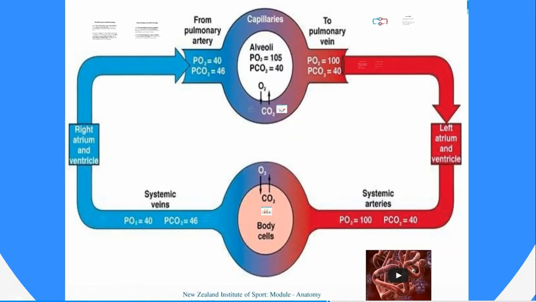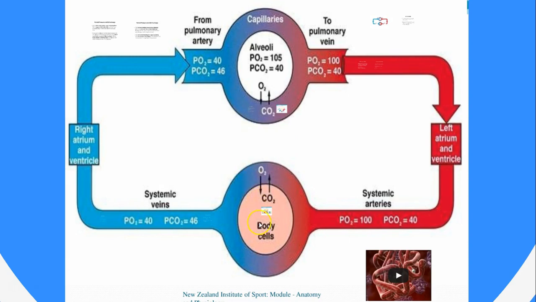Alright, so herein lies what looks like a pretty tricky diagram. But it's actually exactly the same diagram that we looked at in the cardiovascular system. In that diagram we had the lungs, the pulmonary circuit up the top, and down the bottom we had the body cells. In the middle we had the heart with its atriums and ventricles. And all we've done is take the heart out of the middle and put them off to the sides here, so it's like a circuit, right?